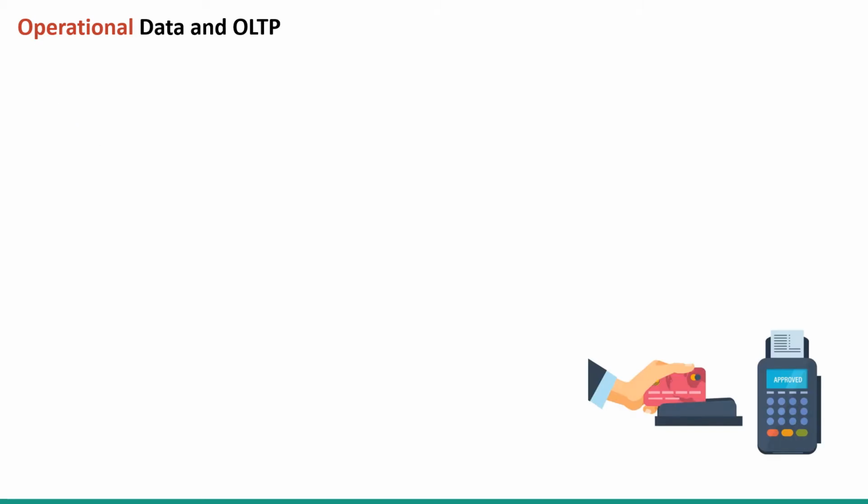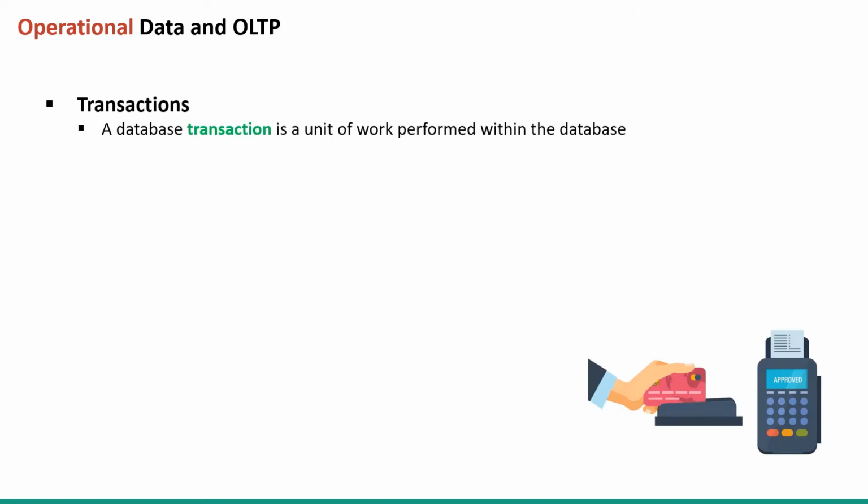Okay, a database transaction is a unit of work performed within the database. Think about a situation that a customer ordered some product. A new order should be created in the database, and the inventory status of that product should be updated. Those transactions are typically stored in the database as a simple two-dimensional structure, row by column format, like a worksheet in Excel.